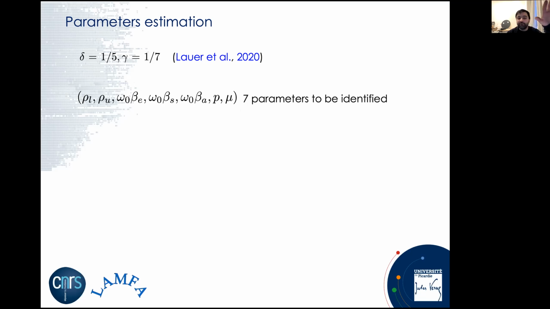Something important here is that you cannot estimate the number of contacts independently of the infection. In other terms, omega and beta are not identifiable separately. This is very important because when we wrote the first paper, one of the reviewers asked me if I could give the number of contacts. And I said, with this kind of model, this is not identifiable.